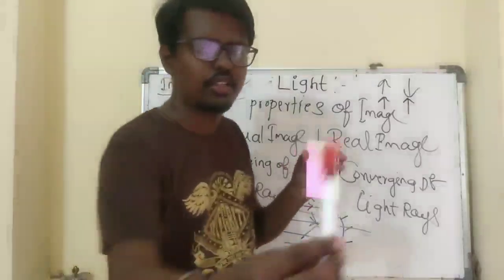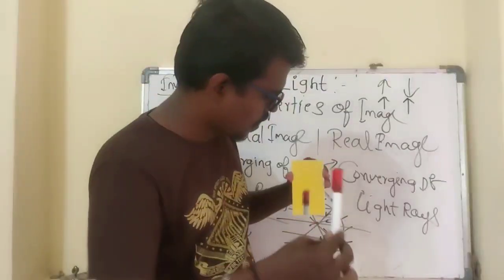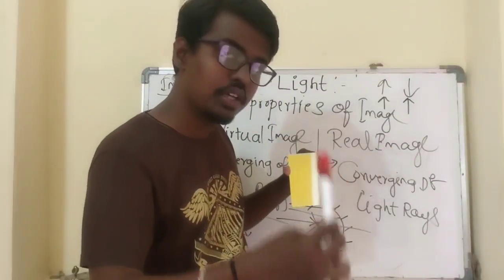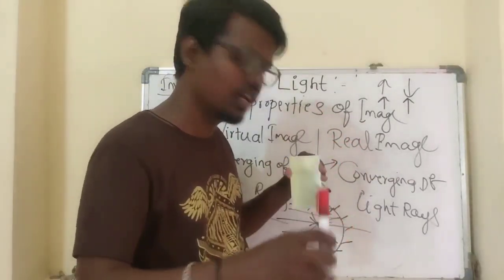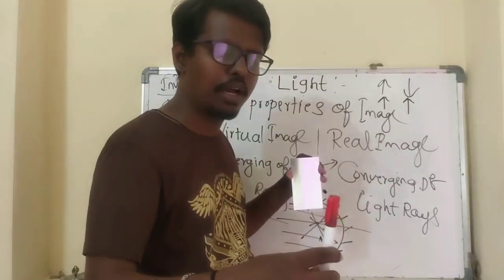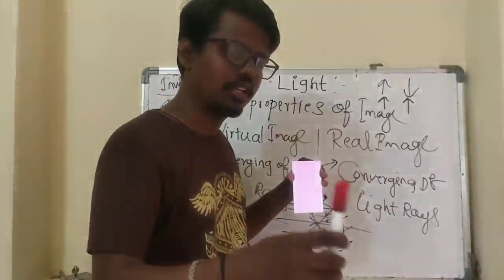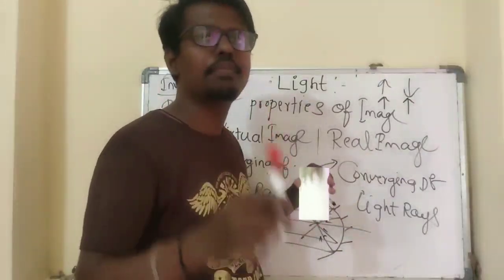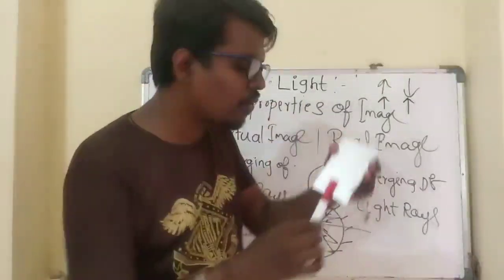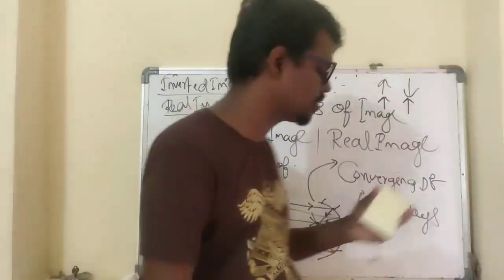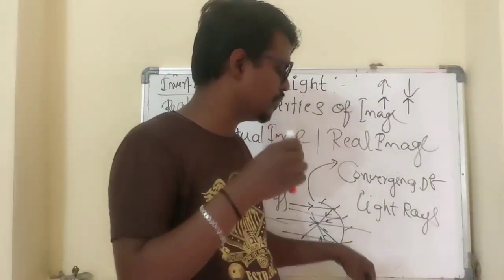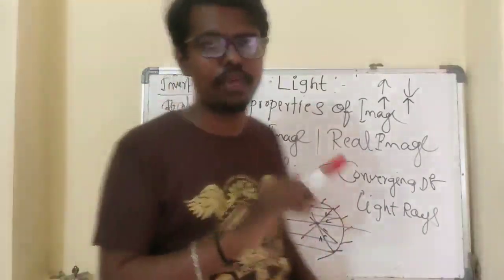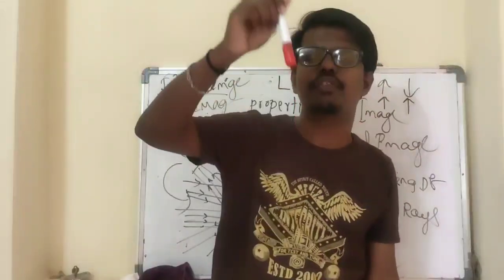See here, this is a mirror, this is the object. You are seeing the image is also in the same direction. The red pen cap is also upward, on top of the marker. It is also on top. Both are the same, which means it is erect. The image formed by a plane mirror is an erect image. Next, if the image is downward after the light falls on the surface of the mirror, that type of image is an inverted image.